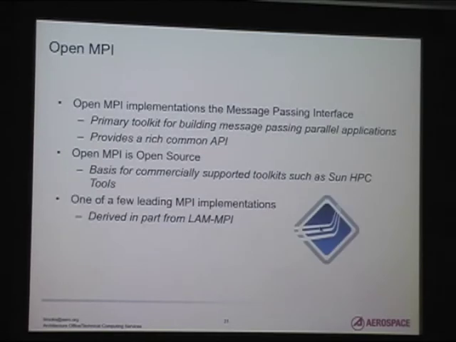The next thing I'm going to talk about very briefly is OpenMPI. OpenMPI is a leading implementation of the Message Passing Interface, which from the name unsurprisingly is a system for writing message-based parallel applications. So you have a bunch of processes and they send each other messages. It hides the details of the network interface. So it could be that it's TCP/IP, which is what our cluster uses, or it can be using InfiniBand or some proprietary messaging system that lets you send gigantic messages through a proprietary fabric.